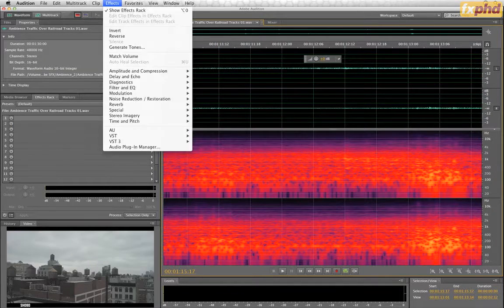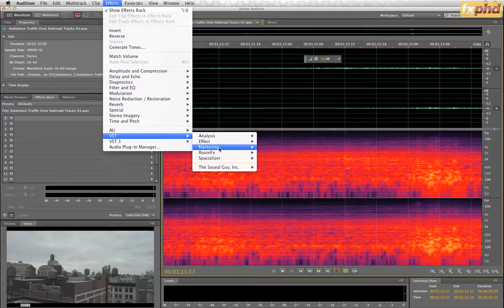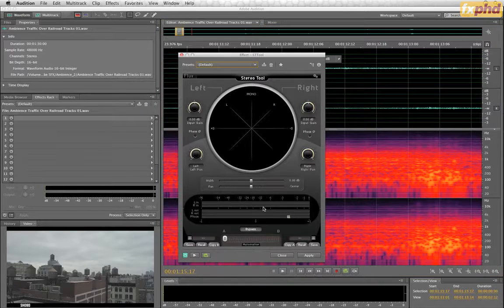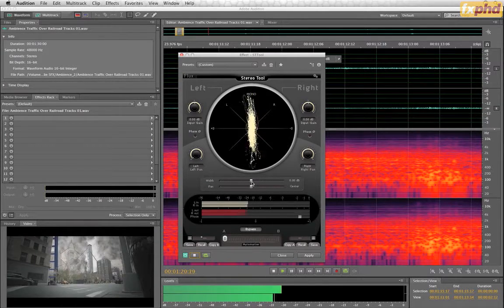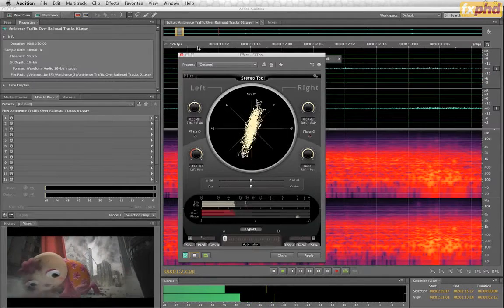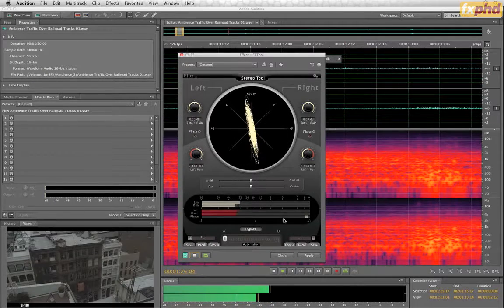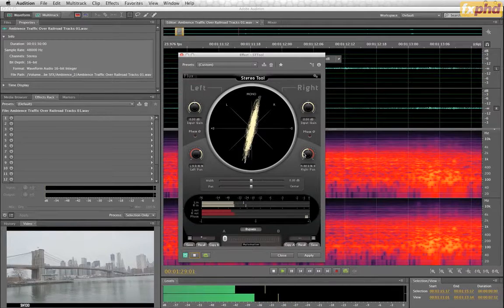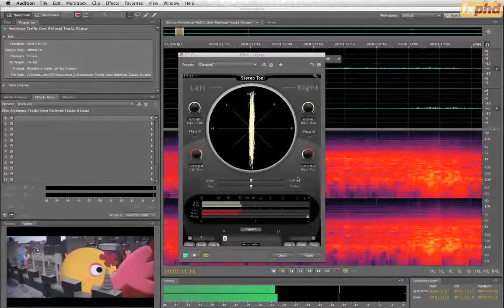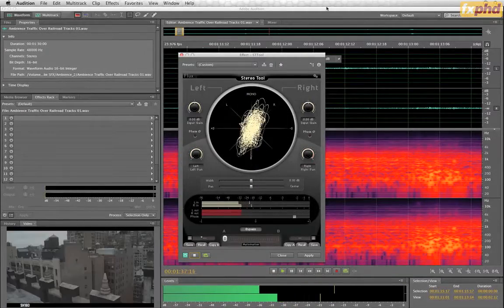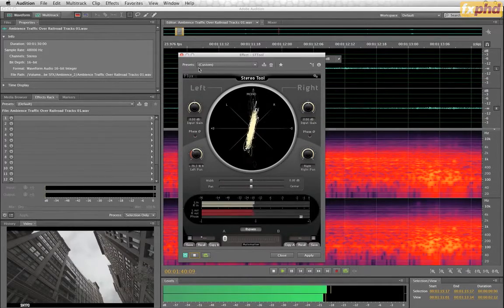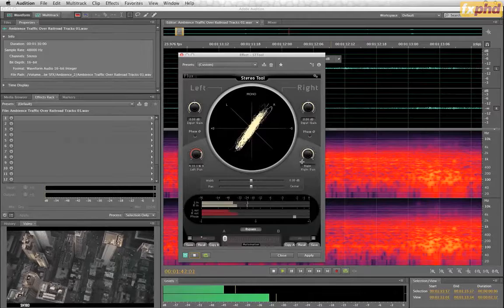There's another great free tool that's out there by Flux, and they make something called the Stereo tool. And this one basically does the same thing, but you have your width, so you can make it mono, but then you can also just turn in the left to right, so it's not as wide, and so you still get a little bit of your stereo image. It's pretty narrow up here instead of being full left and full right, that kind of thing. So you can adjust this however you want to.